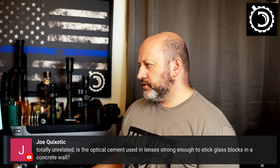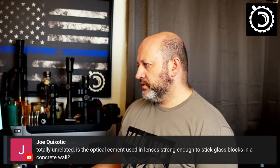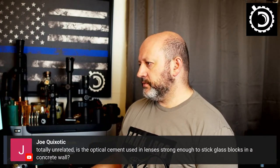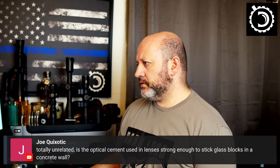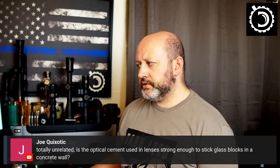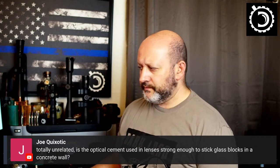Totally unrelated. Is the optical cement used in lenses strong enough to stick glass blocks in a concrete wall? The optical cement used in lenses is too expensive to stick anything into a concrete wall.